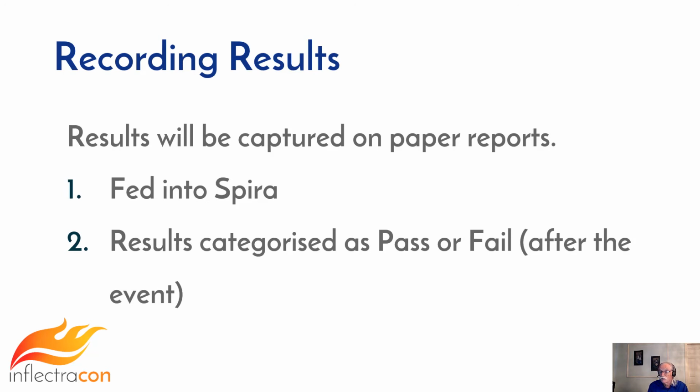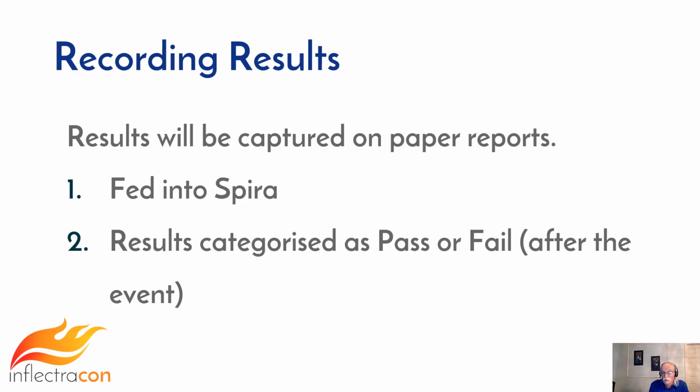Well, the whole concept, of course, of being able to record them is that the results will be categorized as a pass or a fail after the event, but immediately upon recording. So instead of waiting 5 or 6 weeks and kind of looking at it and saying, well, did this pass or fail? It's going to be dropped into Spira. Certain of the fields will be set as drop downs. The others will be set to say, well, based on what we saw, this is a pass or this is a fail. The person who did the test will be able to sign off on it and say, yes, I agree that I was successful or that it failed and we can't go forward immediately.